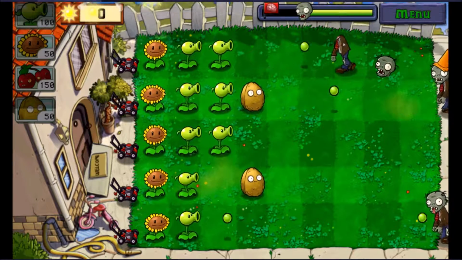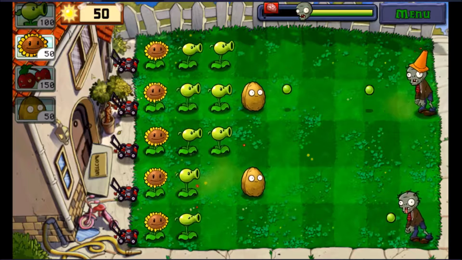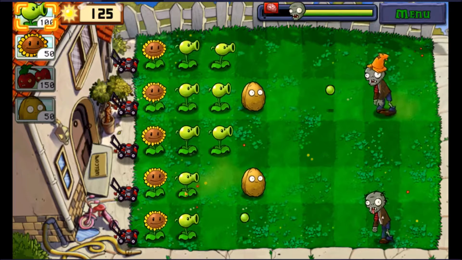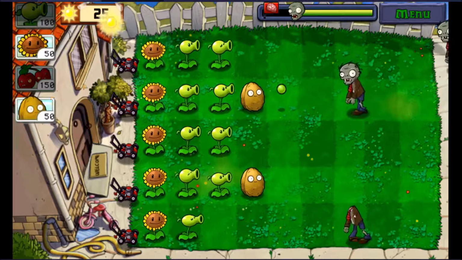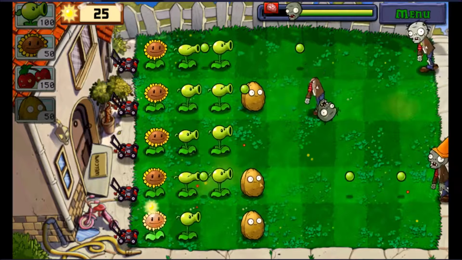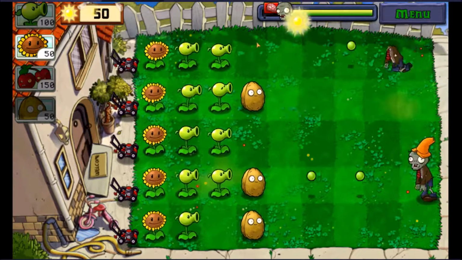Let's go ahead and get all these down. Oh, sweet. The conehead came out on a row that we already had two on. That's very nice of them. Fill that in. Fill this in. Man, we're getting kind of lucky with those conehead zombies. I should be paying a little more attention to where they show up.